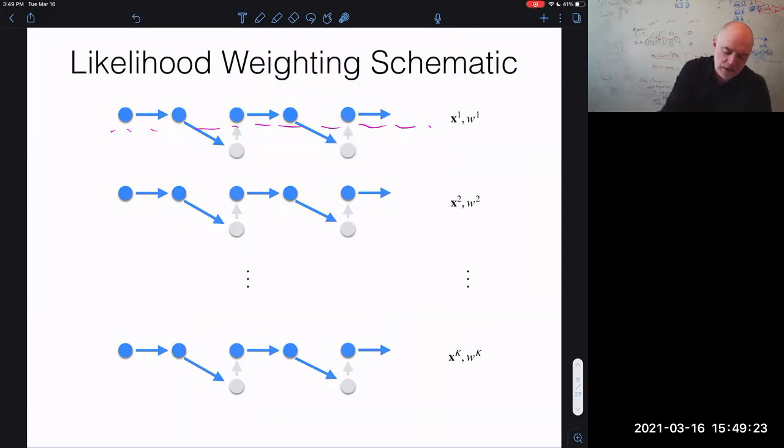Then at the end of the day, what likelihood weighting is doing is it allows you to run the program over and over and over again. And every time you hit an observe or a sample special form, you step out of the standard evaluator and do something such that when the program returns, you return the return value of the program, but also an associated weight. In these particular cases, unnormalized weights that you then have to normalize at the end when you finish running however many samples you run.